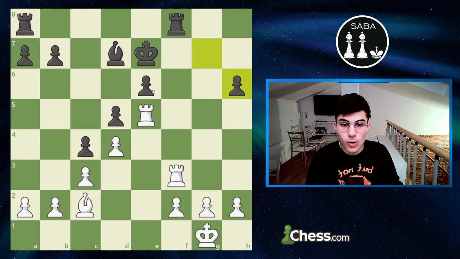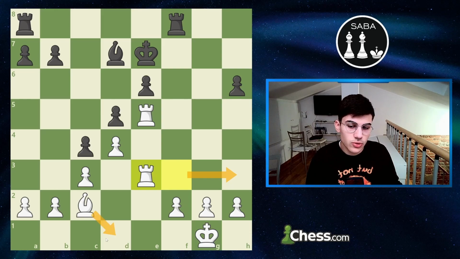I see that my opponent has these two big weaknesses, the h6 and the e6 pawn, and this time I decided to target this pawn, which is targetable also with the last square bishop, so for this reason I decided to target this pawn, because it's a last square pawn.